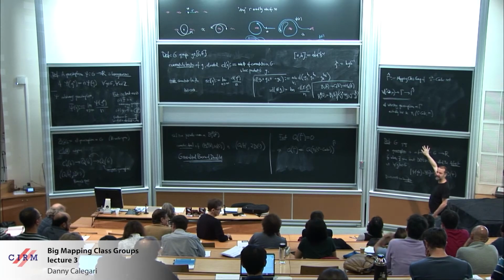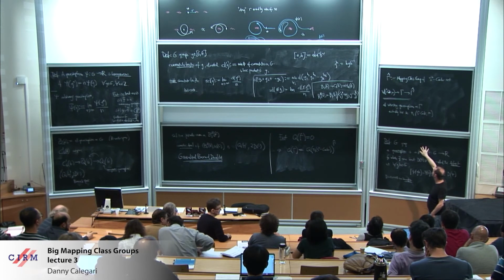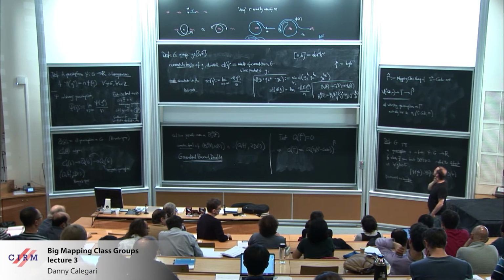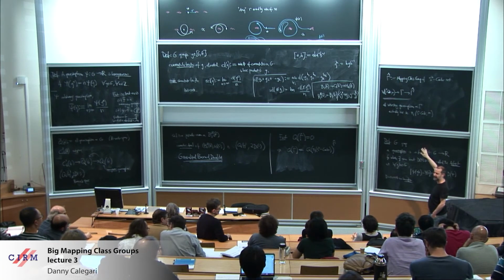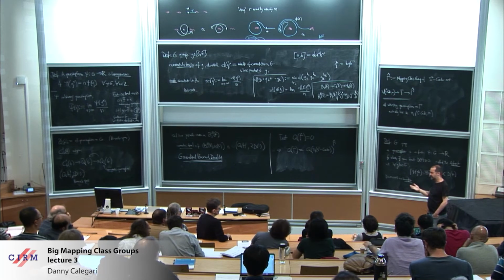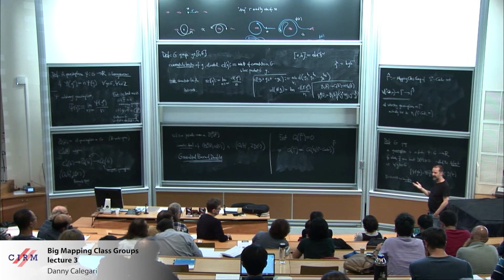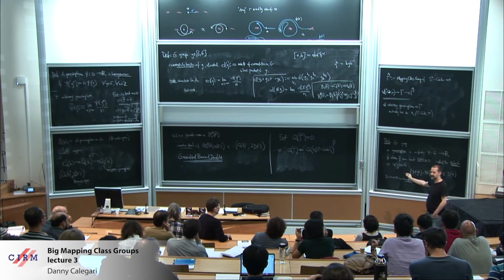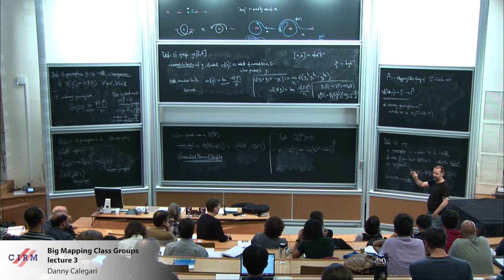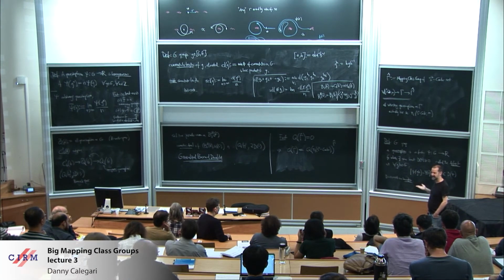Yes. So this Birman exact sequence, there are a few different ways to prove it, but it has really nothing to do with the finiteness of the surface. If I have any surface S at all, I can look at the mapping class group of S, and then the mapping class group of the surface fixing a point. The mapping class group fixing a point surjects onto the mapping class group not fixing the point by just forgetting where the point is. And the kernel of the map is, where did the point go? It goes by some homotopy class of loop, which is to say something in pi 1.